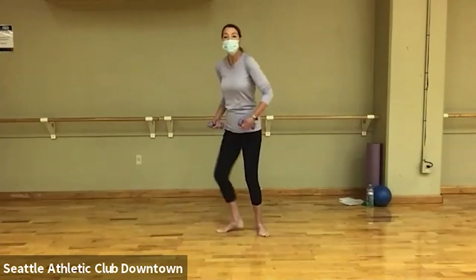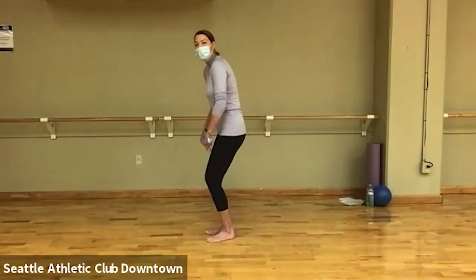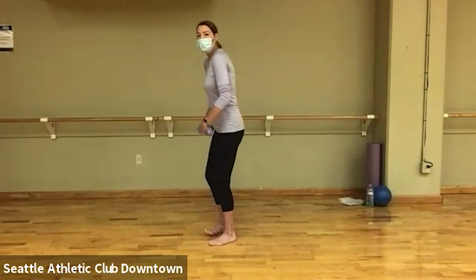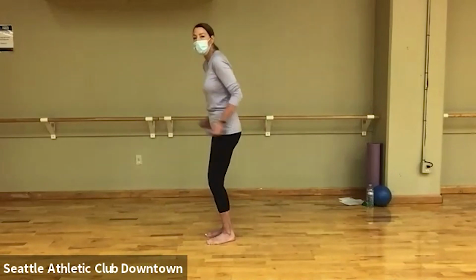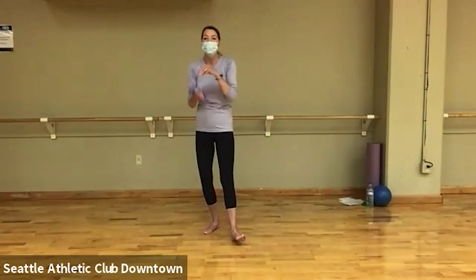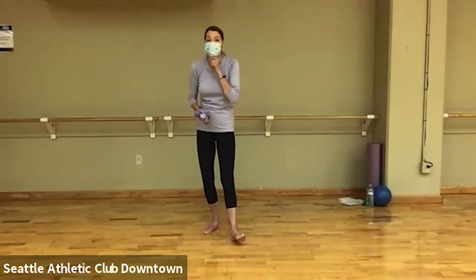And then we shall. I'm going to turn to the side here a little bit. Soft knees. Go back into parallel here. A little side hand. We're going to do some kickback, and then I'm going to take you overhead as well. If we work the triceps, I guarantee you're going to feel this.